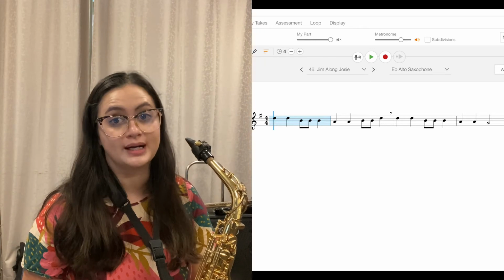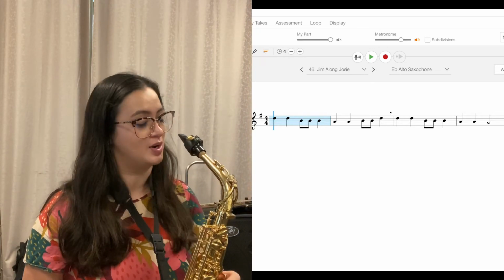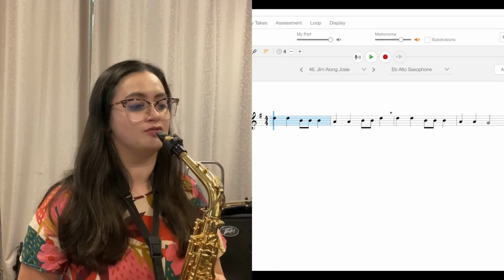If you need to, practice it in 2-bar or 1-bar chunks first. Let's do it together. First bar, whole thing.